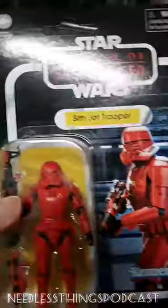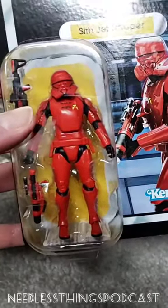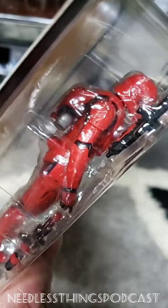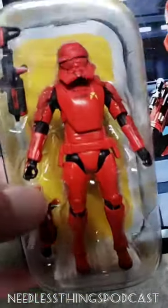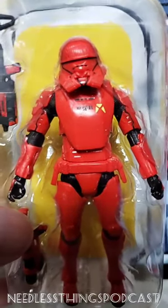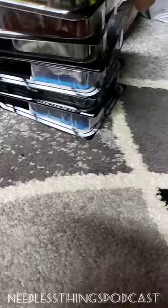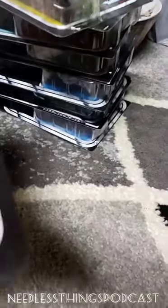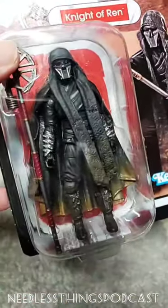Back when Rise of Skywalker came out and we did get some new figures - Sith Jet Trooper. At the time I didn't really want the Jet Trooper, I just wanted a regular Sith Trooper, but having seen the movie and liking the gimmick jetpack thing, now I'm glad I've got a Jet Trooper. He's really cool, tons of cool detail, looks great. Great new figure with a couple of weapons. The quality of these is not in question at all.